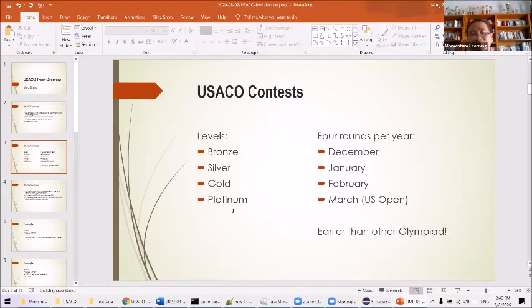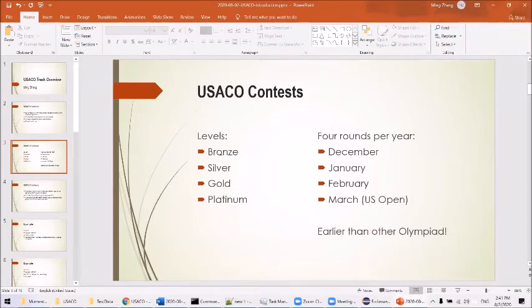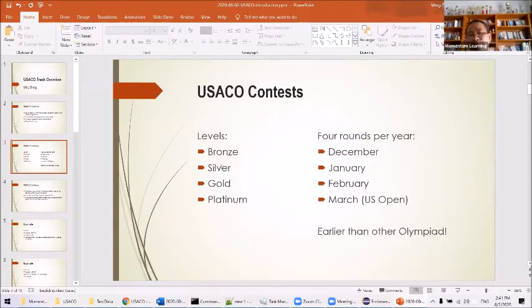So in Math Olympiad, every year there is actually just one round. Well, two tests, right? You can do say AMC 10A, 10B, or AMC 12A, 12B. Okay, just one round. But here we have 4 rounds. So suppose in December a student passes the bronze level, and then in January, the student does not have to start bronze again. He or she can start silver level there. Or say last year, I was already a silver. This time, in December, I will start silver directly. I don't have to repeat bronze anymore.